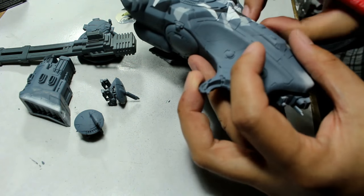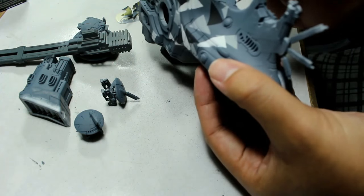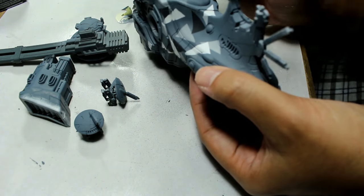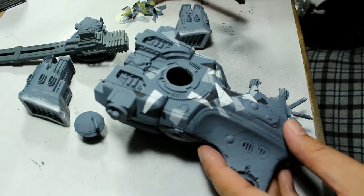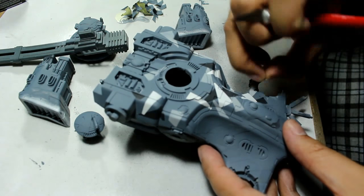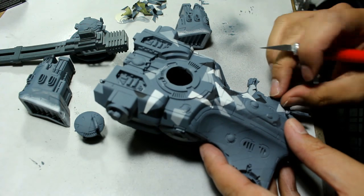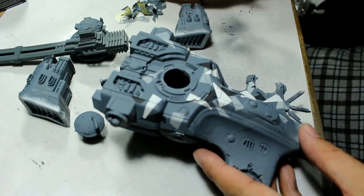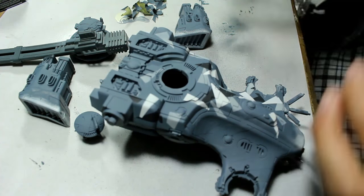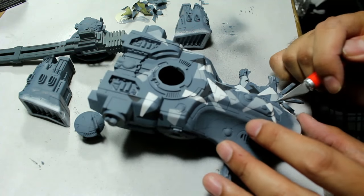As soon as this week's done, I'm getting into trying to figure out what I'm going to be doing for the main painting challenge when that comes in at the beginning of next week. But for now, I'm just really focused on getting this hammerhead done for my client, and also unboxing, assembling, and priming the Guild Ball team, and finishing up the Dwarves.